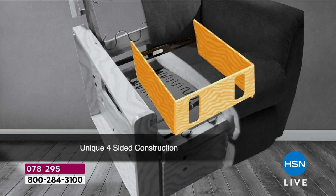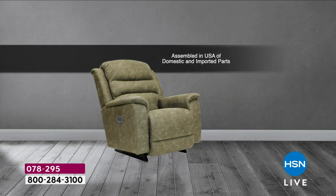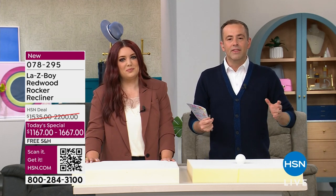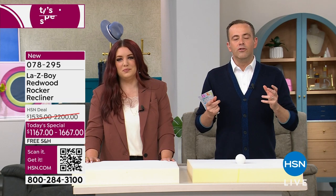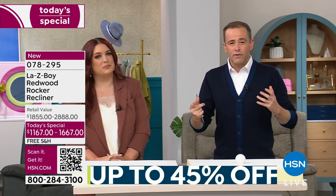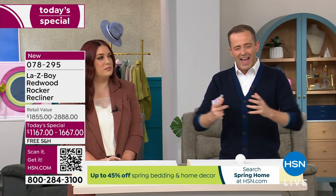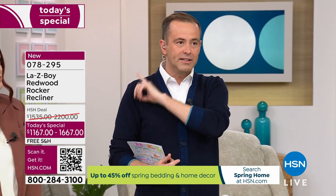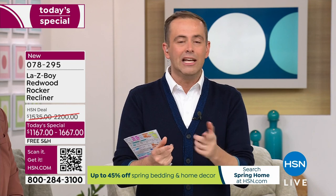Obviously you're watching the launch and you've got first dibs. People wait for our LazyBoy today's specials. This is the only time this year where we're going to do the Redwood. This is a larger profile — if you're not happy with slimmer ones that don't allow a lot of space to maneuver, if you're of a taller or larger frame and want that extra luxury, this is the recliner that's going to do it for you. This is the one you've been waiting for.